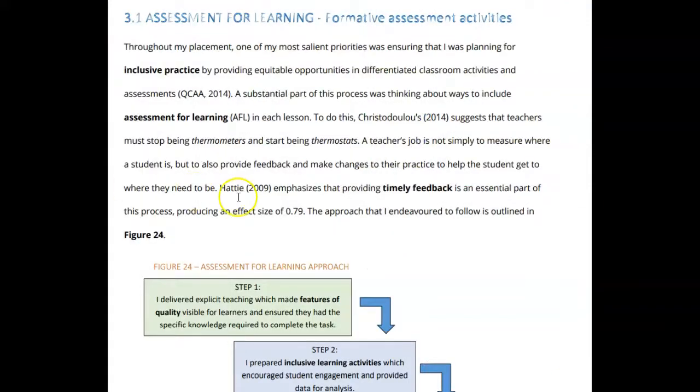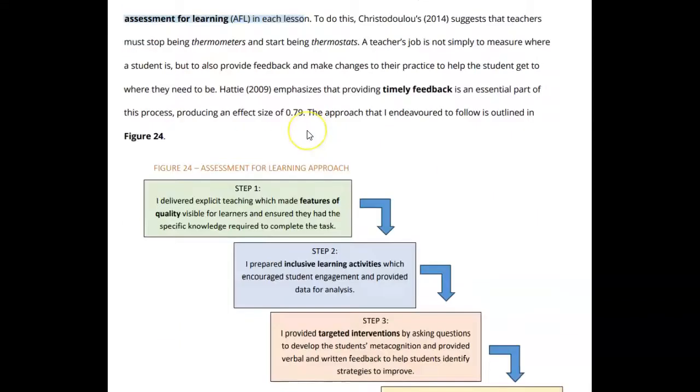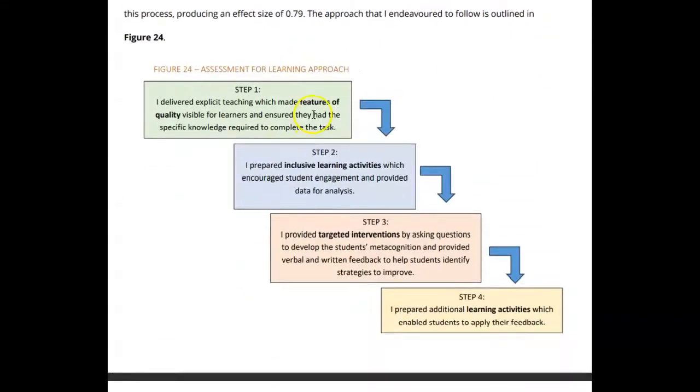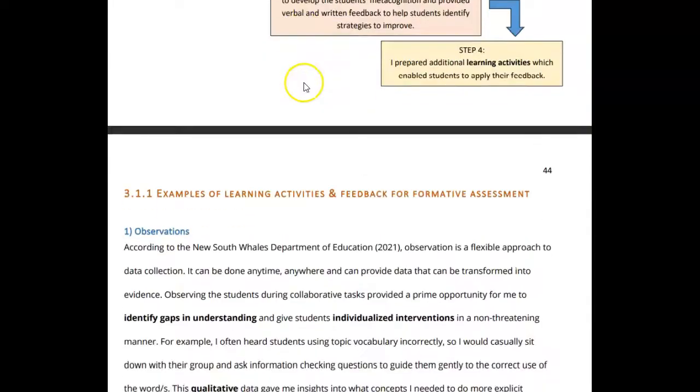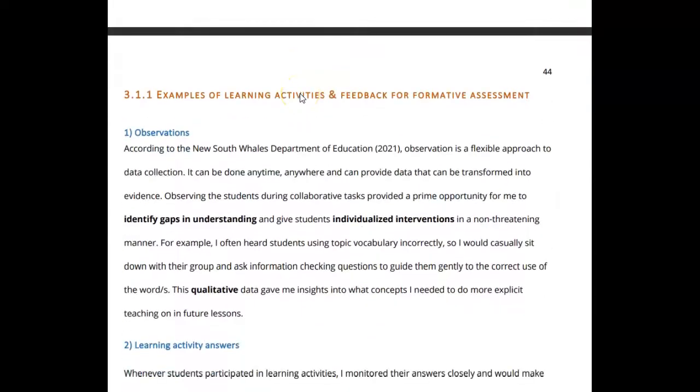So we're looking for a range of assessment. So I've got formative, and talked about inclusive practice, great, so you're hitting the mark in terms of that criteria. And an assessment for learning approach, so they're talking about an approach where assessment is embedded in their learning, and it's good conceptually to see that. So what were the actual formative assessments?